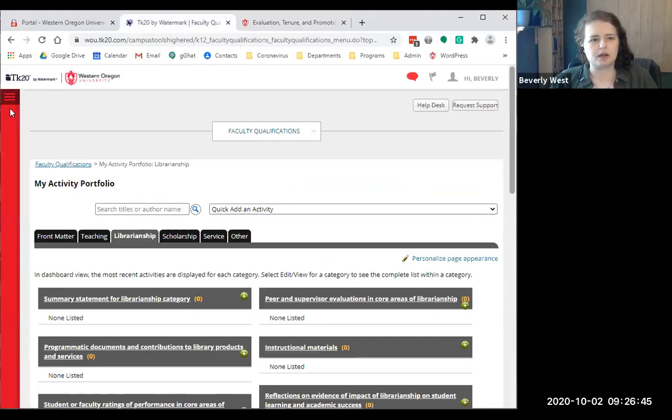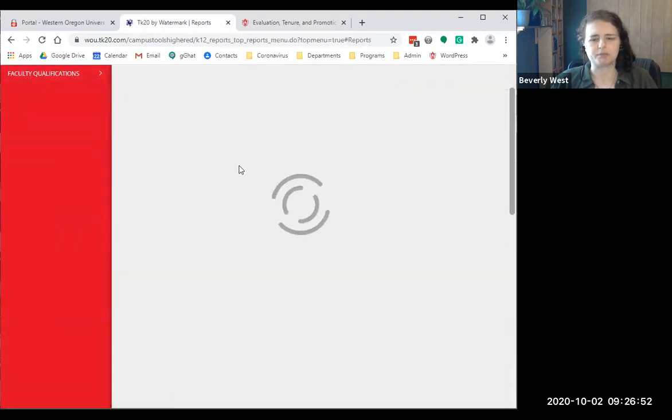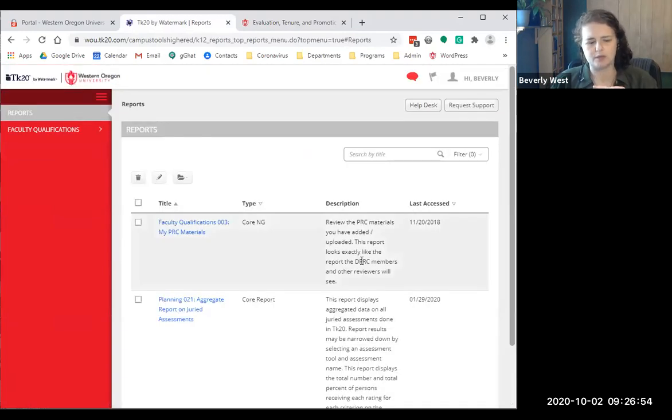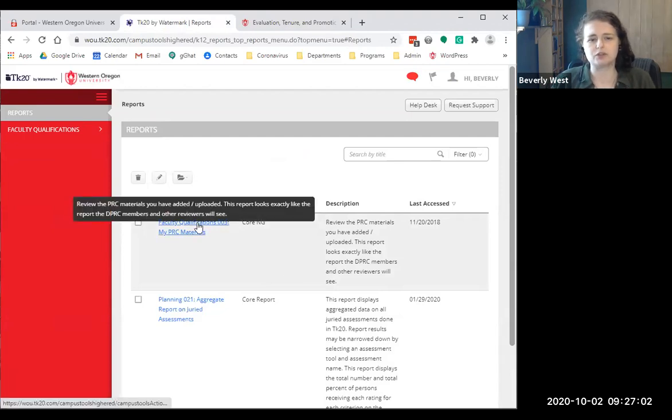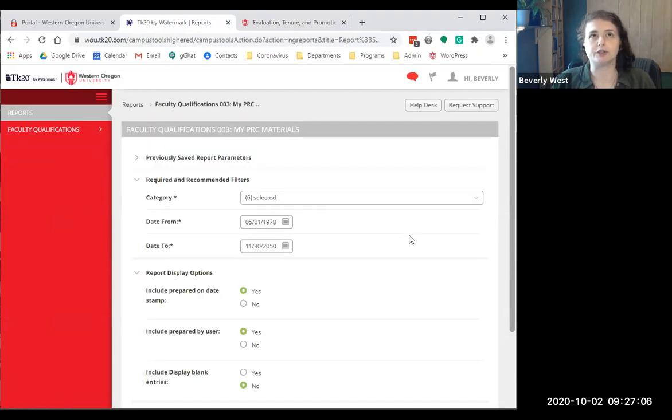So let me show you that report option. This is a way to make your own report to save for your own records of what you submitted. But this is also going to show you how your materials are going to look to your committee, because when they run the report, it's going to look exactly the same for them.